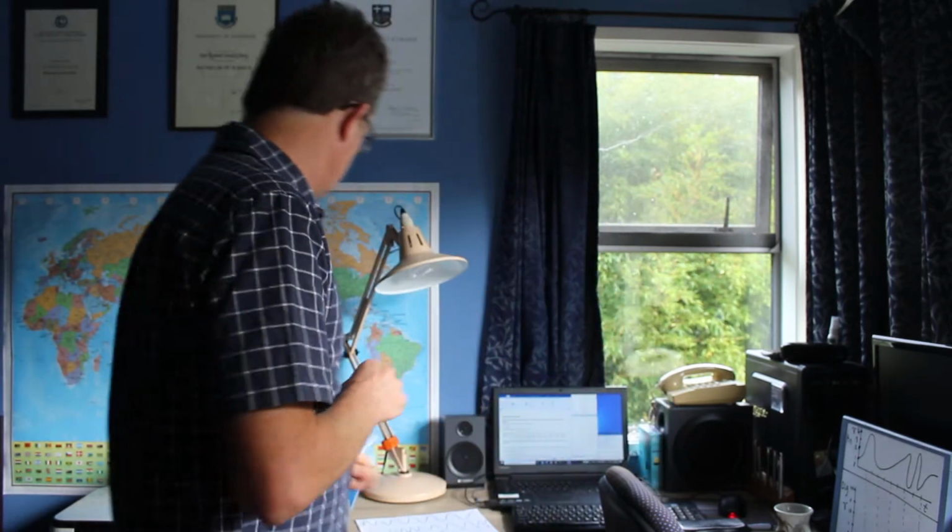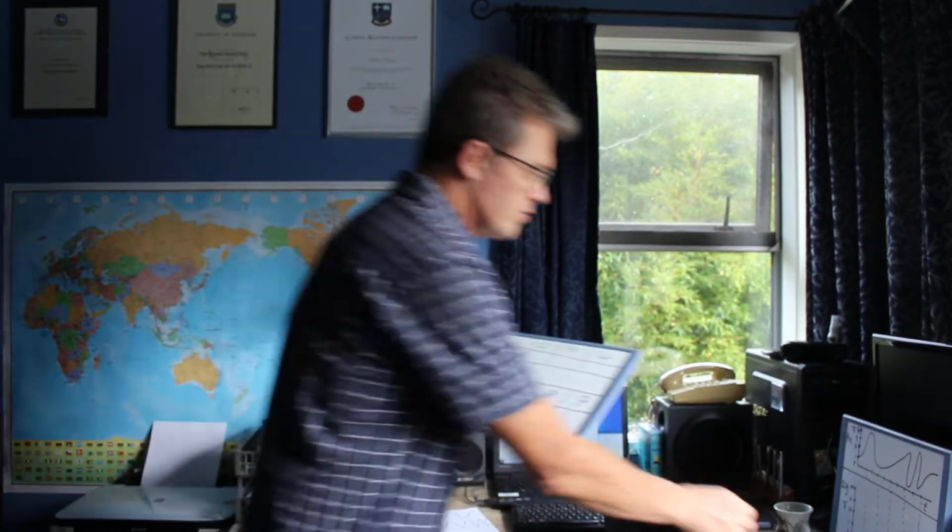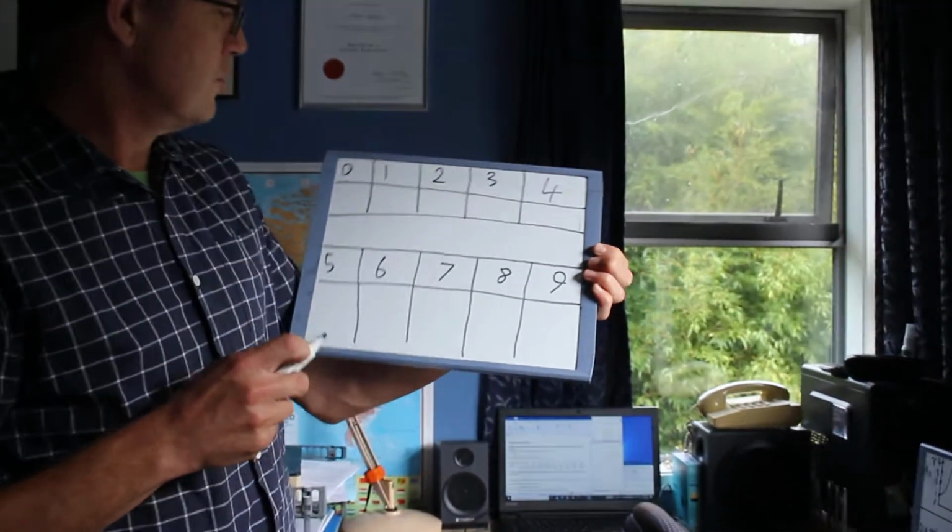Now, where were you again? We were talking about digital communications, and to understand digital communications, you've got to understand digital signals, which means you've got to understand the whole binary thing, ones and zeros, ones and zeros. So, to understand ones and zeros, let's see if we know how we would do this.